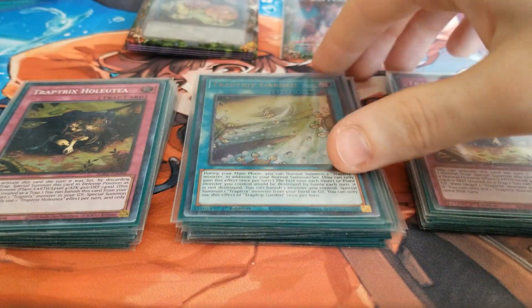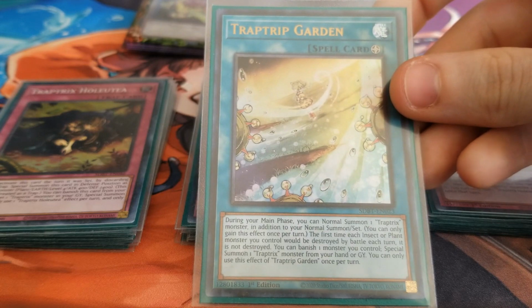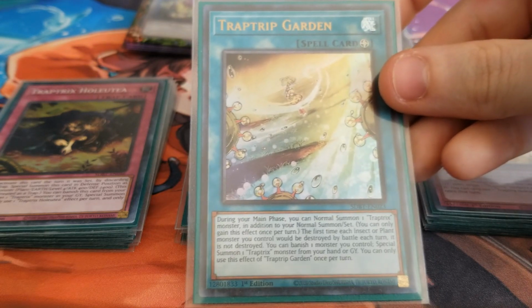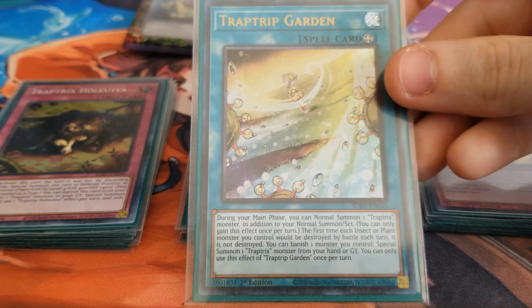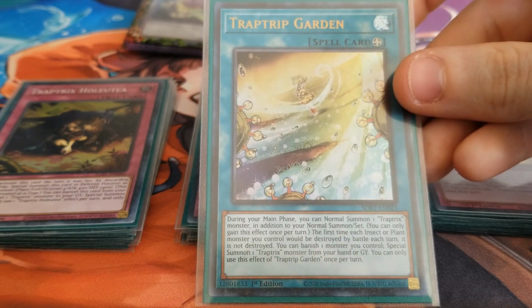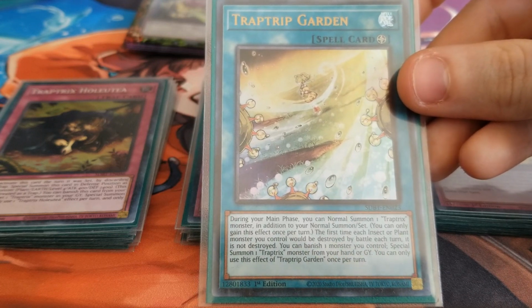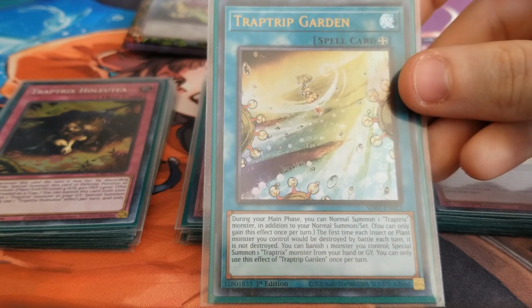1 Traptrix Garden. This is the field spell Putica searches. This gives you an extra normal summon for your Traptrix monsters, and a lot of them have normal summon effects, which makes it really, really powerful. You can summon a monster, link 1, make Sarah, summon another guy, trigger Sarah's effect, usually Holity, and now you have the ability to Holity.